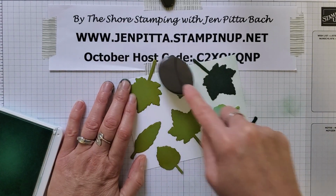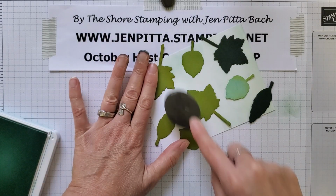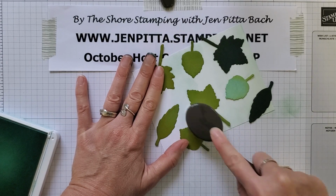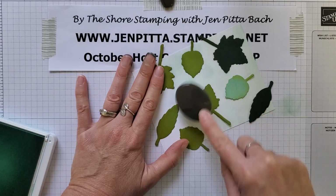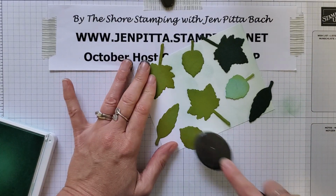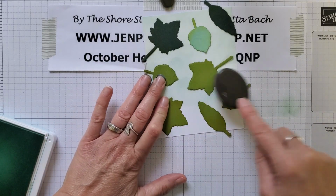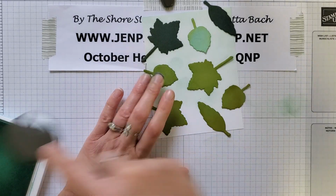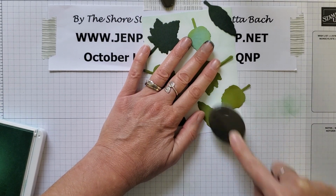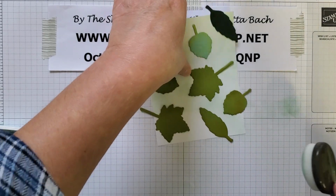This is a very light color, so you'll see that I'm going over it quite a bit, but it'll be surprising how actually dark this is once we take it off. It doesn't look dark right now, especially considering these darker die cuts, but it's amazing how much color is actually being dropped onto the page, and you won't really see it until you see that stark white next to it. All right, so we're just filling in that color.